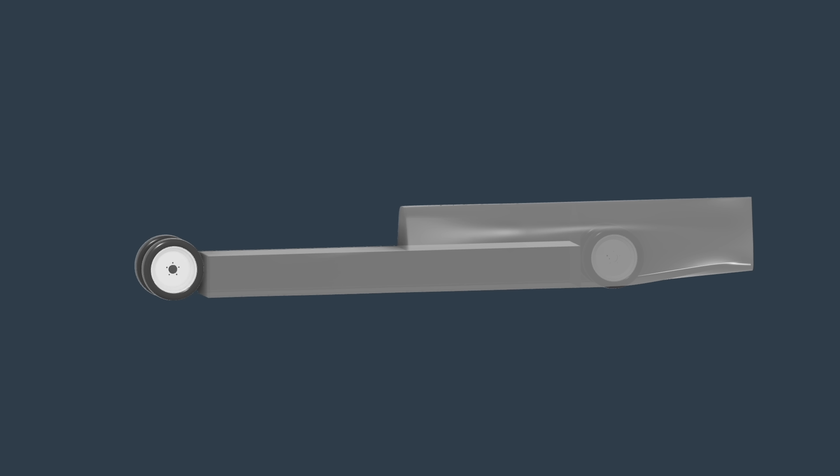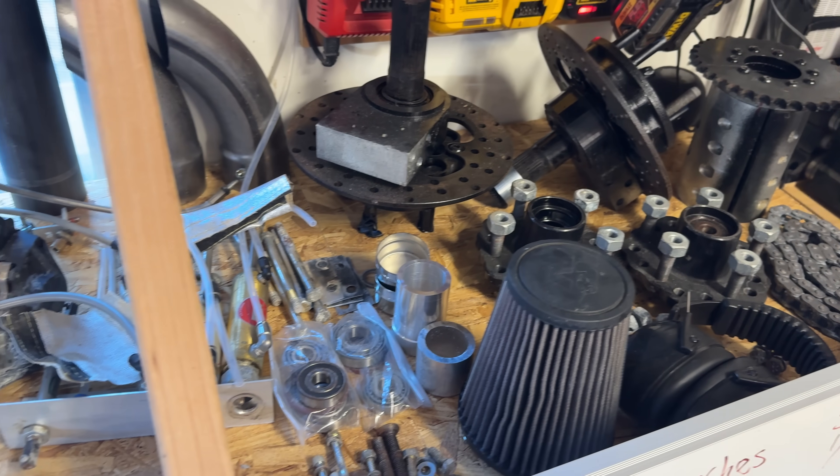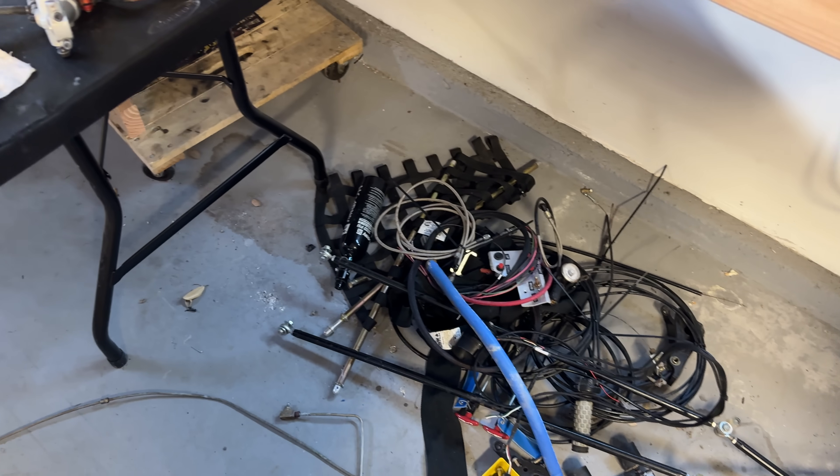I really hate fiberglass. I'll probably have to do some of these parts multiple times — I have never had a fiberglass part come out correctly the first time. Hopefully by the time I get to the front of the car we will have learned something about fiberglass and patience. Before I do any of this I need to 3D scan the entire car, because it's probably not exactly like the CAD and I'd rather have the body conform to the actual car than the idealized CAD. But before that I need to put the car back together because it's currently in about 300 pieces. It will get done and I promise I will have a body on this car in time for Bonneville Speed Week — maybe not 2024 Speed Week, but some Speed Week.